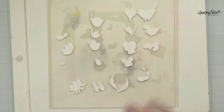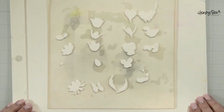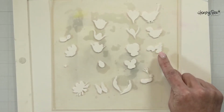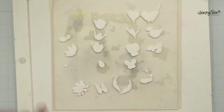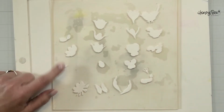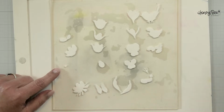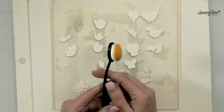It's in this die set, and I know a lot of you love all of our little layering birds and things like this. This one is a new size. Absolutely adorable. And so here we go. So this little row of flowers and a little center here, I am going to ink blend. Let me make sure I grab the correct brush. I'm going to ink blend in an orange.